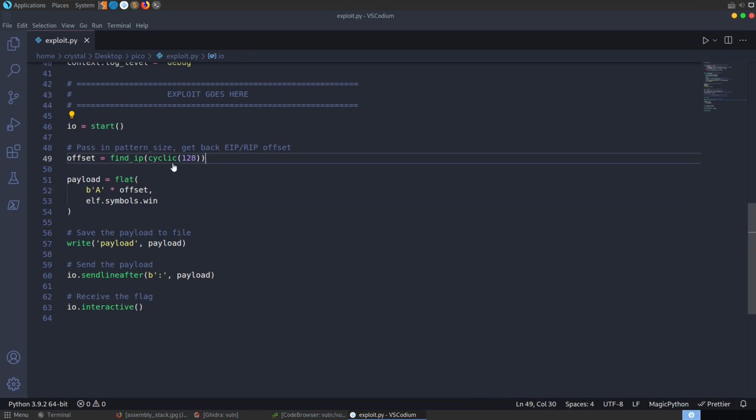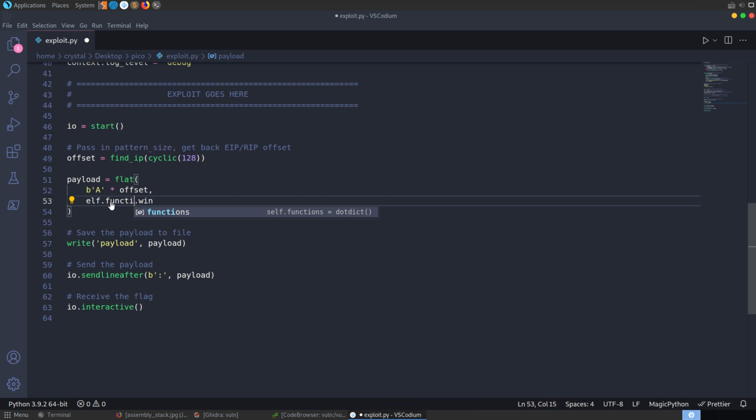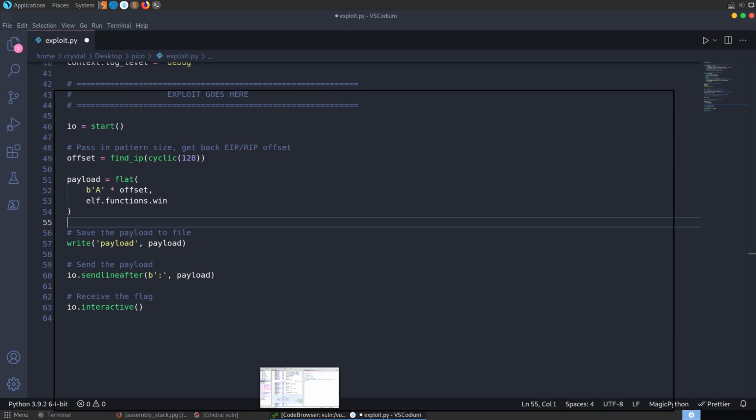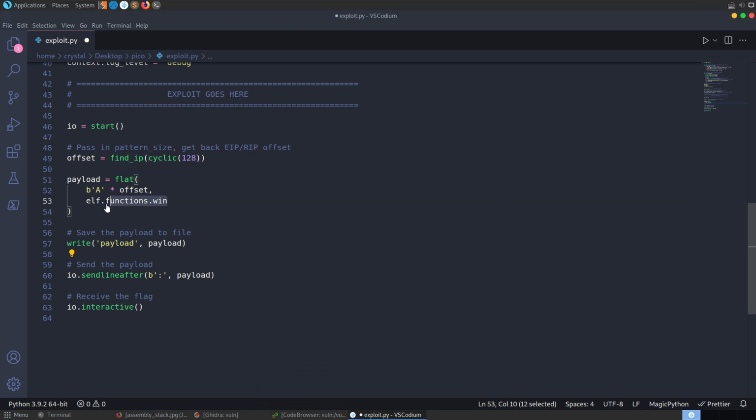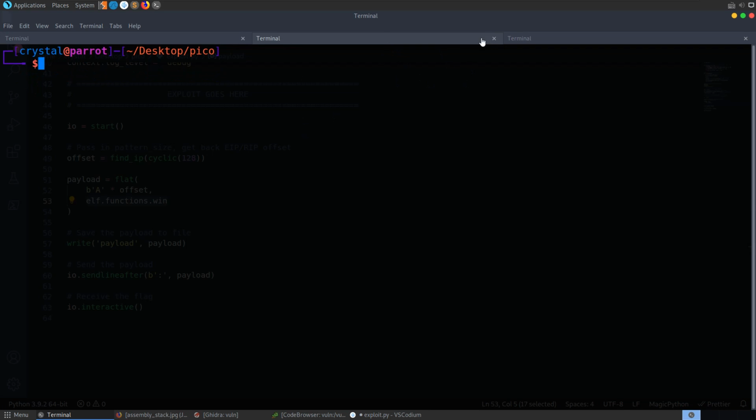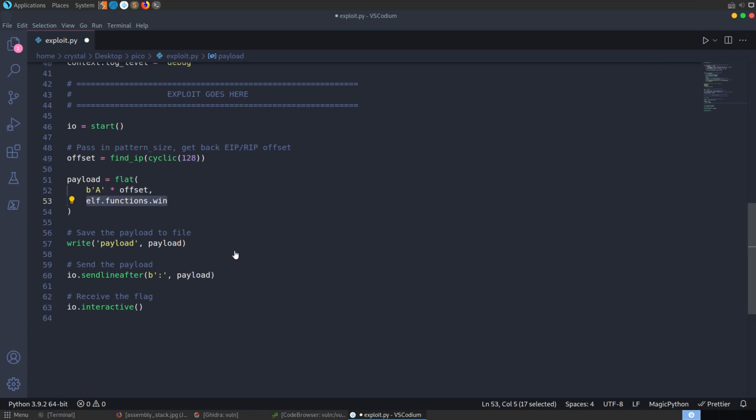So we launch the program, we find out what our offset is, and then we're putting together our payload. And our payload is going to be A times whatever the offset was, or B, or whatever junk you want to put in here. And then we want to overwrite the return address with the elf.symbols or elf.functions.win. It basically knows the address of the function, so we don't need to specify that manually. We could specify this manually as well. We could very easily just change the address of that to one of the addresses that we grabbed from GDB or from Ghidra or something like that. We write the payload to a file so we can reuse it, and then we just send it off and see do we get back our flag.